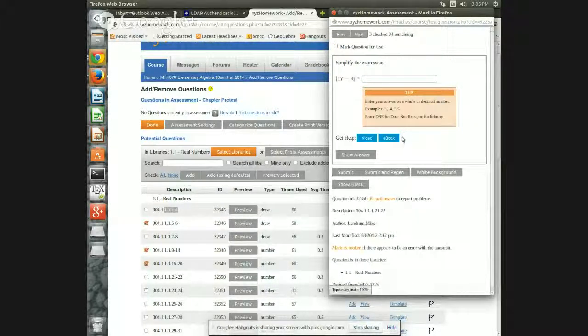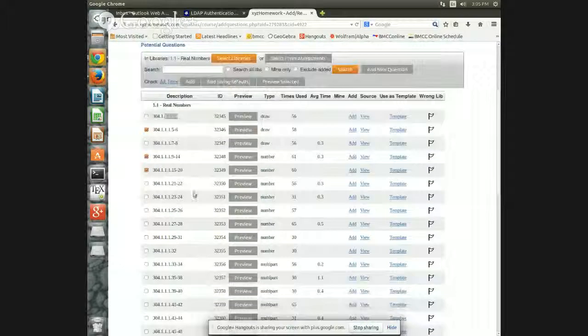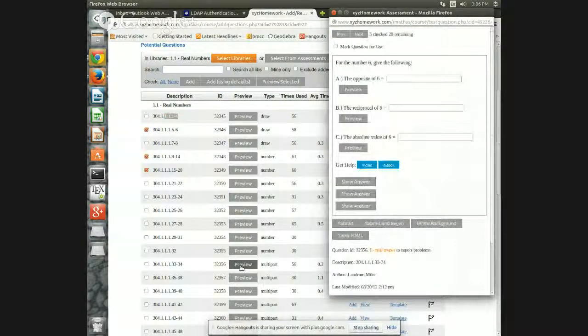Now, as much as I like the online testing systems, Pearson's and this one, I don't always like scrolling through and looking at problems on the computer screen. So what I often do is I look in the book and I circle a bunch of problems I want. And then based on the problems I picked in the book, when I pick a section to search on, I then go and say, oh yeah, I like problem number 9, I like problem number 24, I like problem number 31, 32, 35 through 38, and so on. And then I can go grab them that way too, and I don't have to deal with the preview here necessarily. But it's always a good idea to double check that the problem is what you think it's going to be. And then the type of problem also.